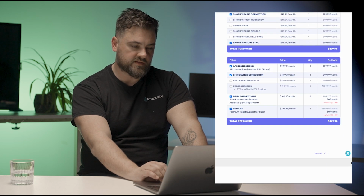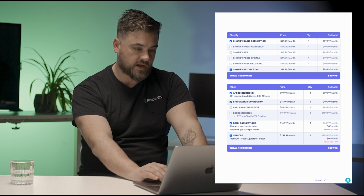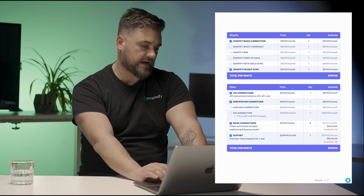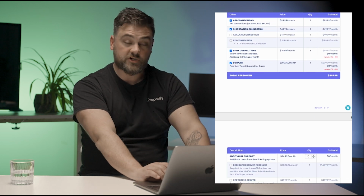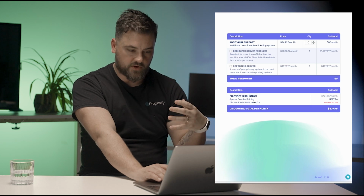As well as when you get into the next page of pricing tables, there's actually quite a few pricing tables used in this one. You're also looking at services and things that are additional, API connections, additional bank connections, premium support, things like that. You can buy one-off services as well, or monthly services. So they actually have a fairly complex pricing model. There's a lot of products here, a lot of add-ons.